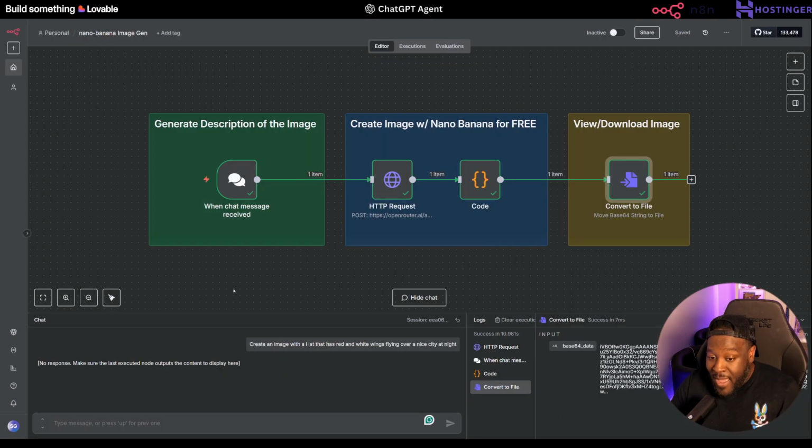Now I know you guys are like, tech, I love how this looks. I love how you explain all that. I love how that worked. Very seamless, very easy. You said it's free. How free? Can you show us how? How do I get my hands on it? What do we do? Well, I made it even easier for you guys. Instead of me going through and showing you guys how to add each node and setting it up and typing in the code that we built for this to remove certain things, how about I give you guys the actual JSON file that you can just upload to N8N itself. So I'm going to go ahead and break down exactly what you need to do to access this free, yes, that's correct, free service of Nano Banana.